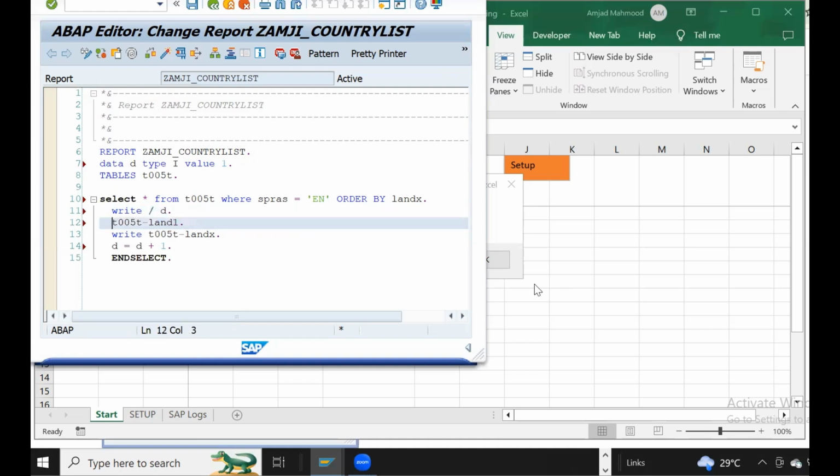Every command is to be terminated with a period. And here we will again write, I'm sorry, this is write, and so we only need that. This mark is telling you that each time you enter a serial number, you go to the next line.